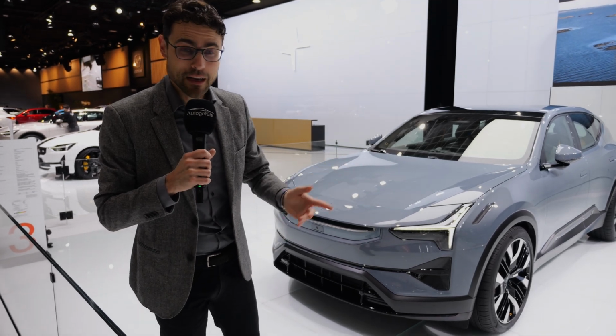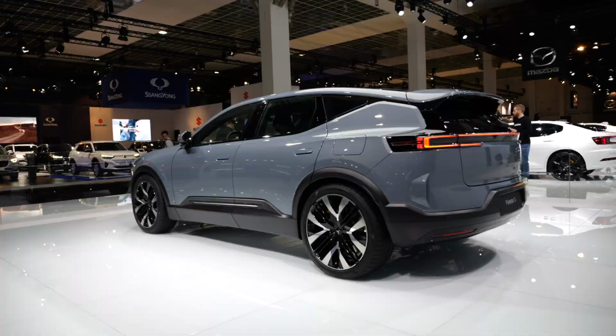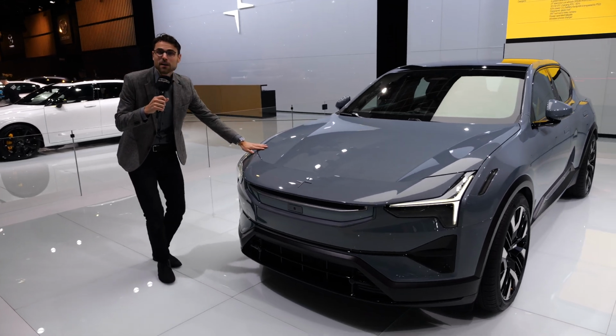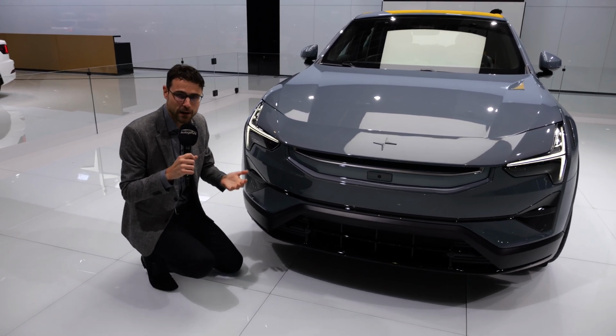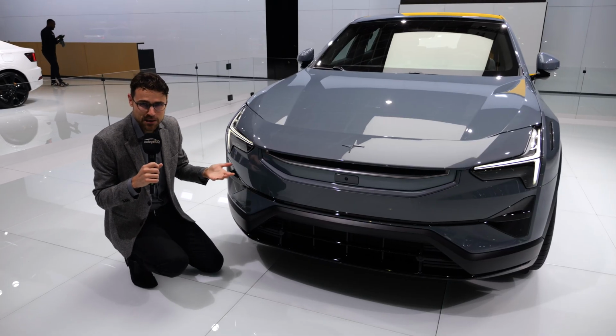It's time to take a look at the all-new Polestar 3, a new electric vehicle here for you on Autogefuehl with Thomas in 4K, full screen, full length. Let's go with this brother of the Volvo EX90, which will be kind of the 7-seater version of this one. And this one here is thought to be a 5-seater version, but still a big, full-size electric SUV indeed.